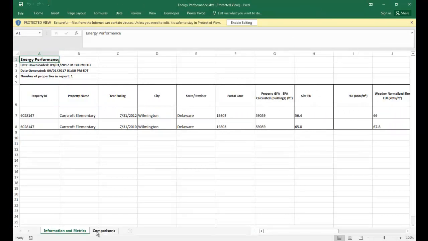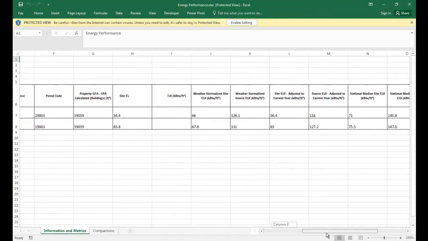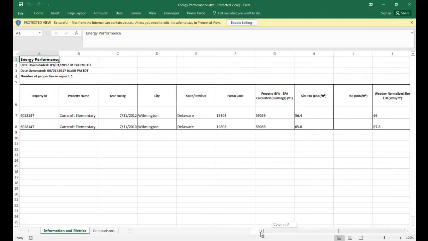So it's just going to give a report for Carcroft, and it's going to give you all the sort of information about it. So this is nice because then you can use this if you're generating an audit for a company or whatnot, an energy audit, you can include this type of information.